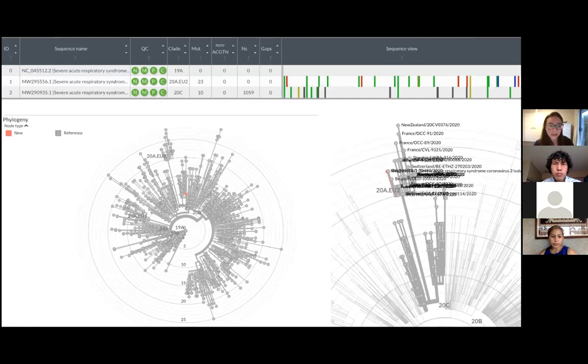And then on the bottom here, you can see the global tree view with our 3 new samples added in. My one gripe with this tool is that I could only see 2 of my samples. I don't know where the other one is. And the visualization isn't very interactive. So you can zoom in on a part of the tree, but you can't manipulate it to try and find your 3rd sample. So it's not my favorite, but I think there's a lot of really good stuff here which would really help you interpret your data.